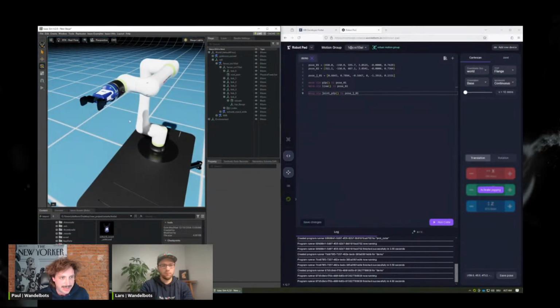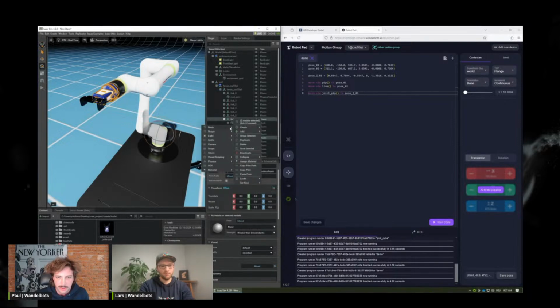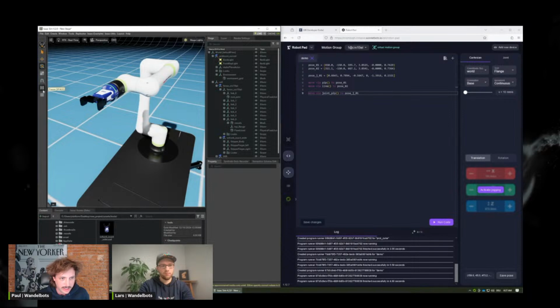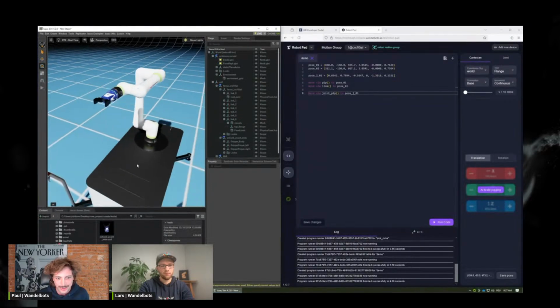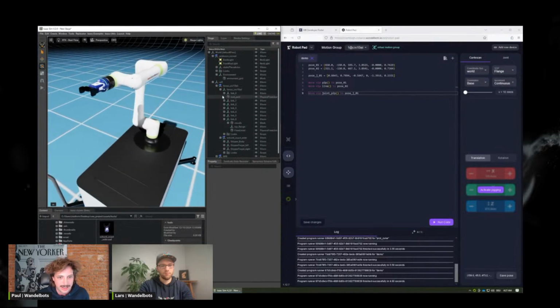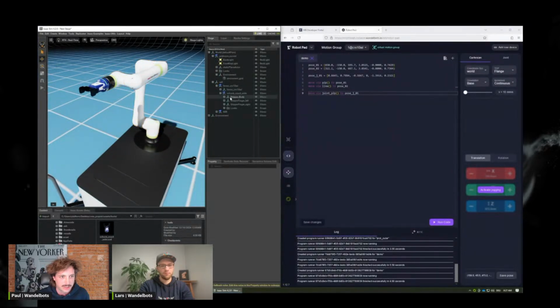And when we play this simulation now, there's something missing, I guess. Yeah. So this tool is now falling down because we have not really attached it yet. And to do so, we have to look for the body prim of our tool and attach it with a fixed joint to our last link of the robot. Once we've done that, you will see this tool not falling down anymore. And by that, we are good to go. And we can start setting up the NOVA side for this specific gripper.